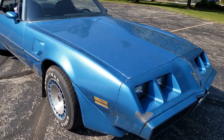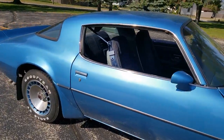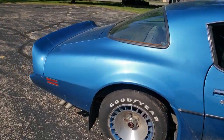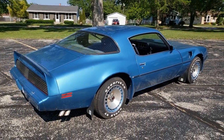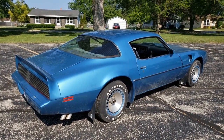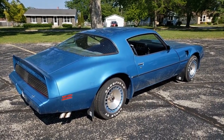I'm probably just going to try to touch that up a little bit. Want to make a nice driver out of it, something that somebody could really enjoy. But overall, it's in pretty good shape. So let's go over some things under the hood and let's see if it's all complete there as far as all the turbo specific stuff.